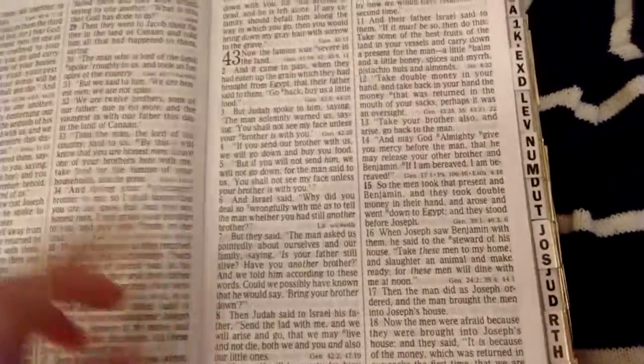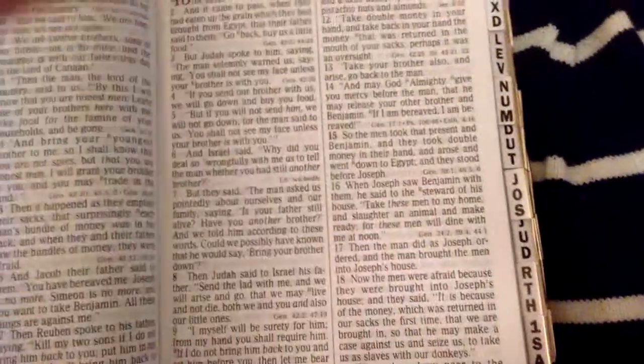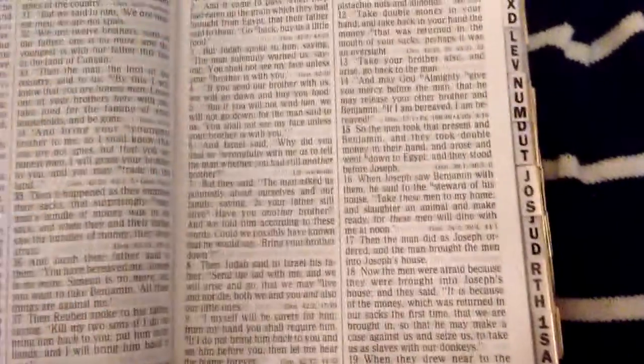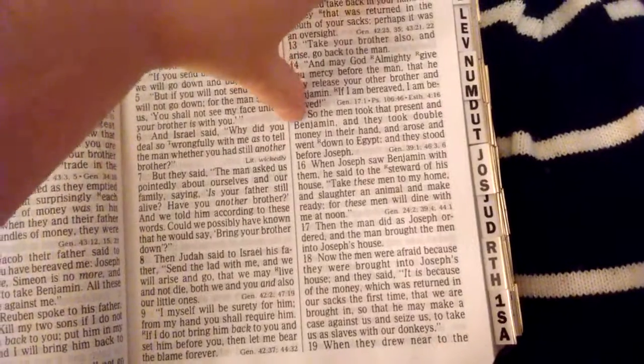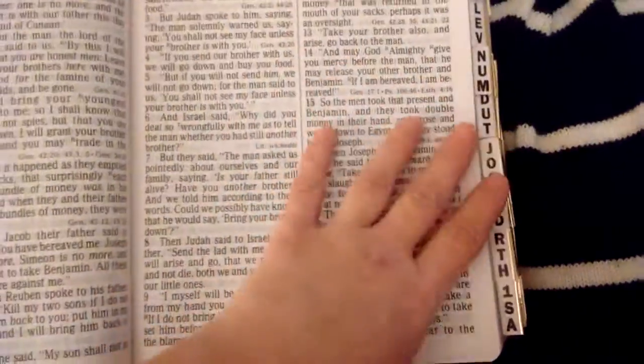And then I've seen some people, one I was watching today, where she was taking paints and just covering up the words because she was only journaling on a couple verses, which you'll see in mine. I'm only journaling on a couple verses, but I don't want to mark out any words in the Bible. I want everything to stay there. So you'll see how I did mine.